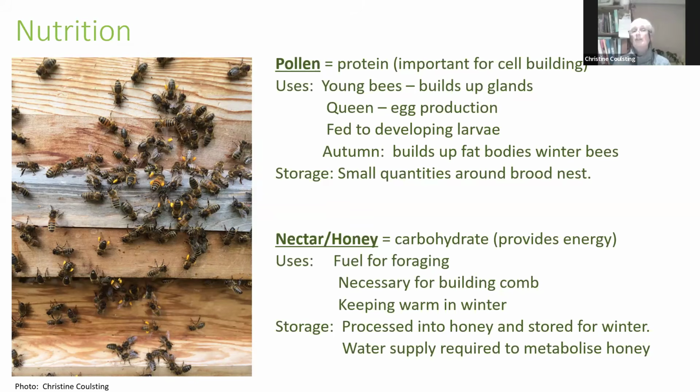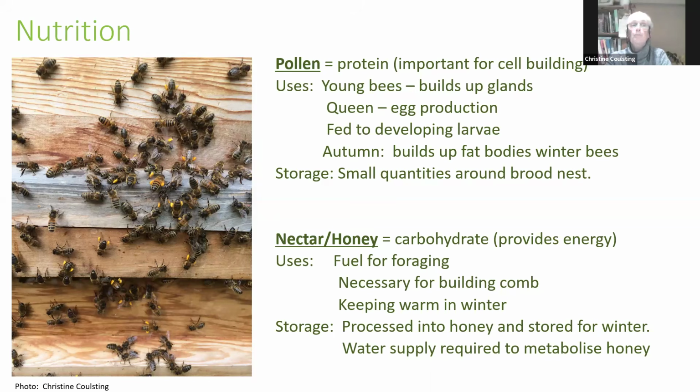It's also fed to the developing larvae, and we will see that. So if you've ever done a nosema test, very often you will find pollen in the test on the slide. And during the autumn, they use the pollen, so lots and lots of pollen, and that builds up the fat bodies of the winter bees, which is really important.